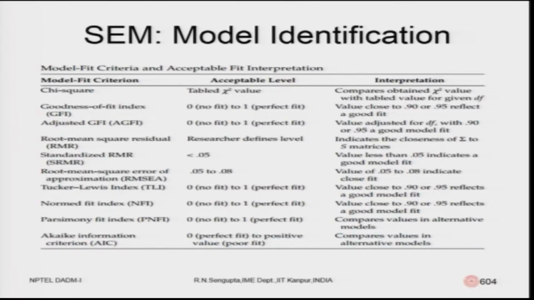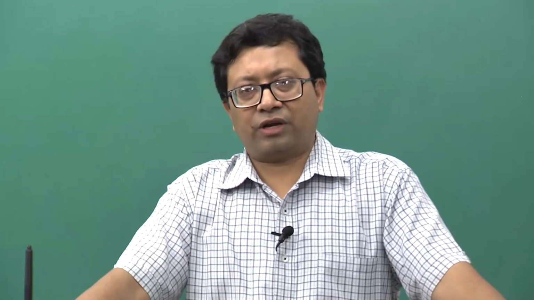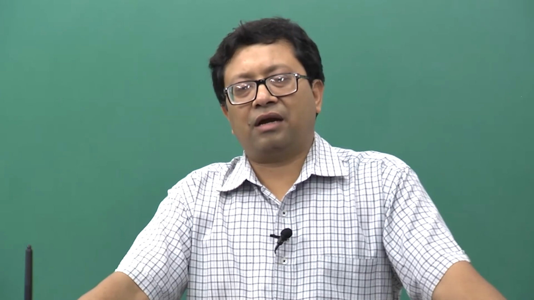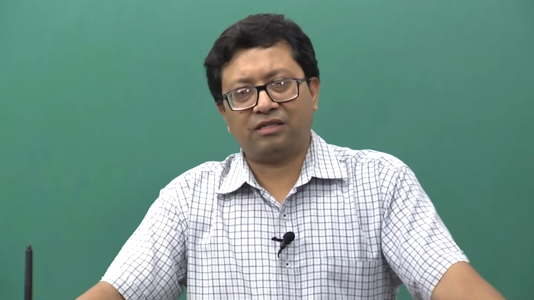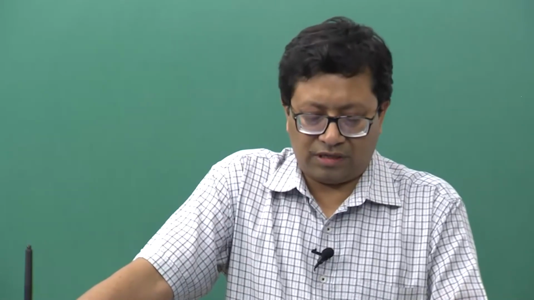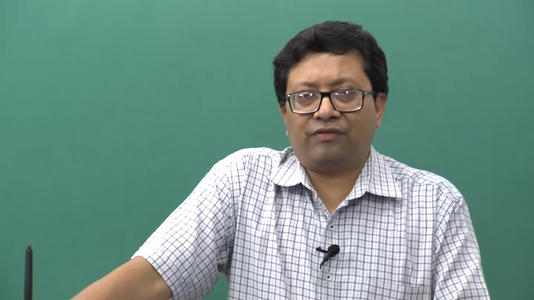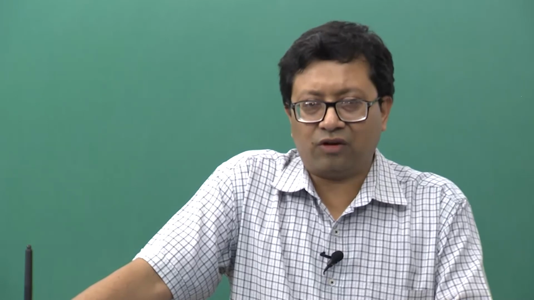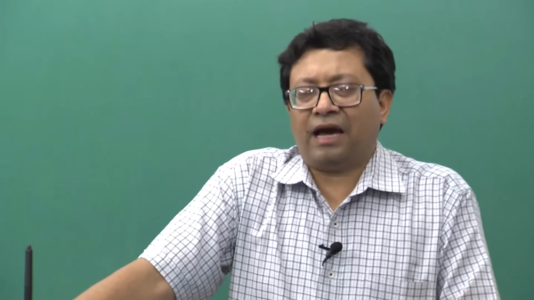The adjusted goodness of fit would basically be a value depending on the degrees of freedom. If you remember, in the regression model we have R square and adjusted R square. R square is for the case where we do not consider the degrees of freedom, and adjusted R square is the case when we consider degrees of freedom. So we will consider the degrees of freedom in the adjusted goodness of fit, which will give us the level to which our model actually fits the existing data, or the existing analysis we are doing.